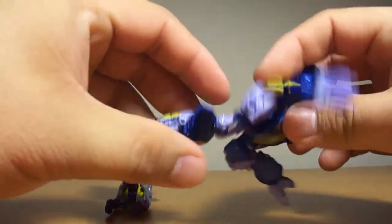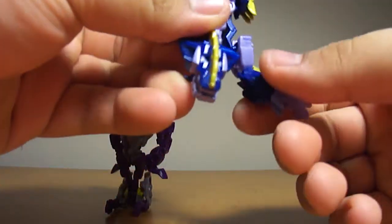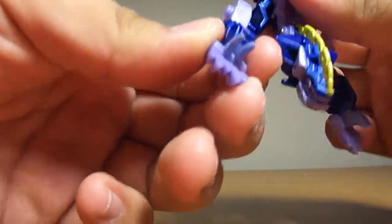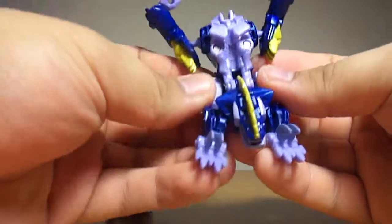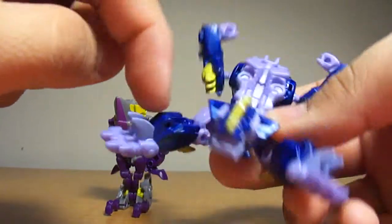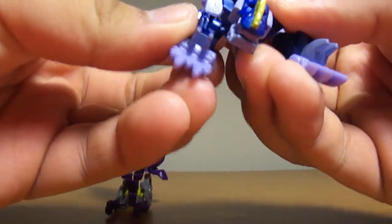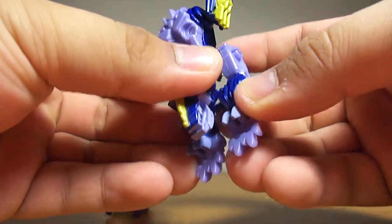Turn his head like this. Don't open all the way. Then you want to take his arms and turn them around, and actually open up his chest so he can move his arms closer. It's going to be like this, and there are two pegs on either side. And there's a hole on each arm, and that's going to plug in like that. They don't really stay in; they just hold it down. I mean, it's very loose.